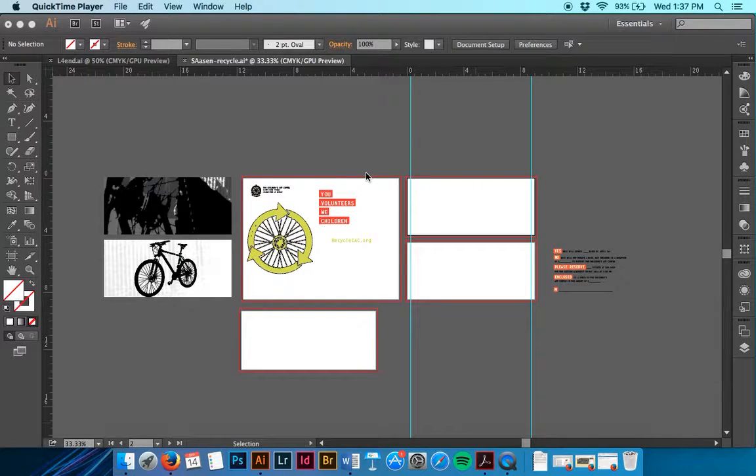Already worked on, set our rulers and guides up, and we're going to work on some scaling objects, which is going to be kind of fun. Alright, so what we're going to do is, I already have my transform panel here, we're going to use that quite a bit. We're going to go to Artboard 1.